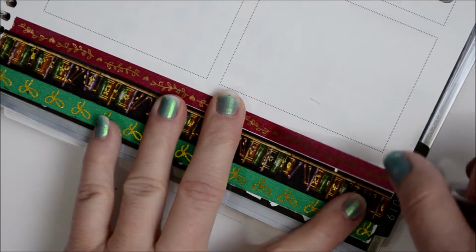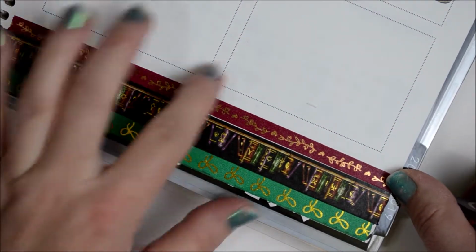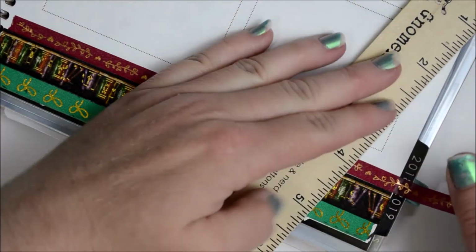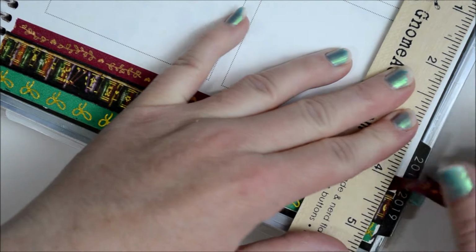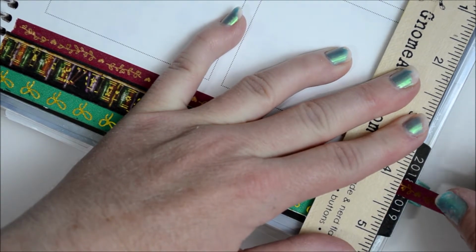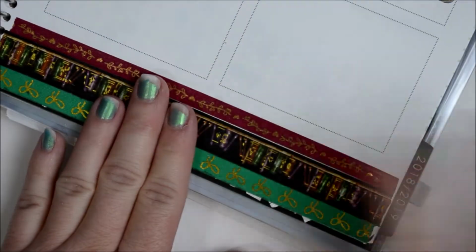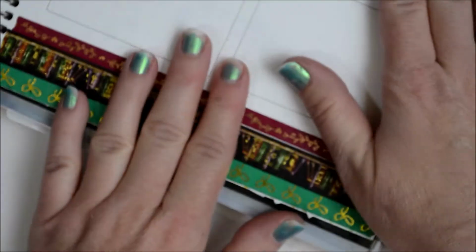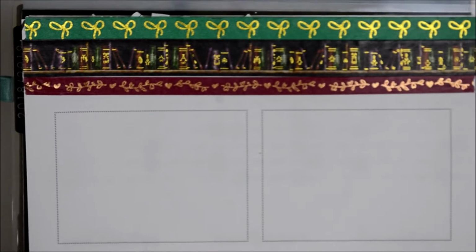So I don't mind having the gap from here to here, because this way you're not able to see the Woven Wonder pattern, so I don't mind a little bit of a gap. I can actually just put the months up a little bit higher, that's fine. So not too bad, I like it. Look at that foil, isn't that gorgeous? It looks like books on a shelf.